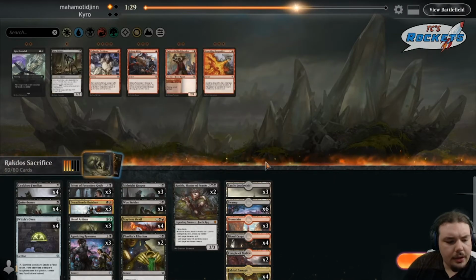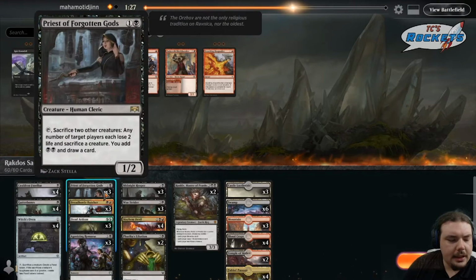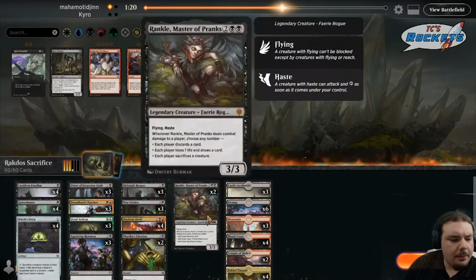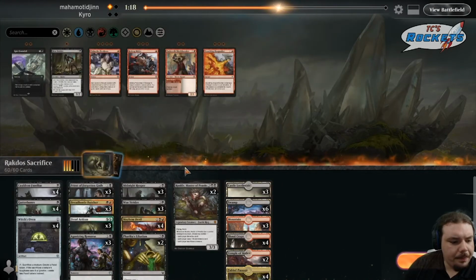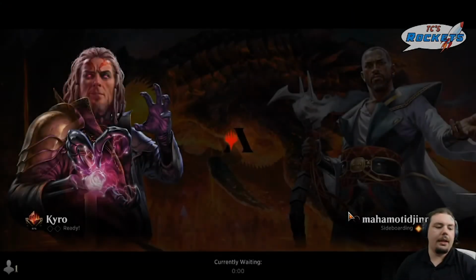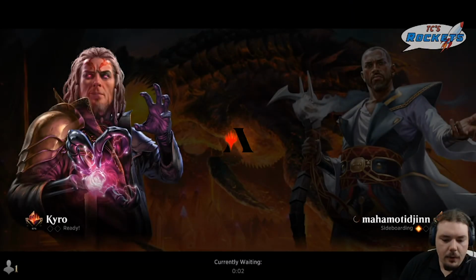a Woe Strider. I like to keep these. Again, they deal with the Dream Trawler. And I would like to play 2 drops on curve. One way I'm going to beat this deck is being extra aggressive. Yeah, I like this. Let's go into game number 2. See if we can rally back for a win. Push it to a game 3.